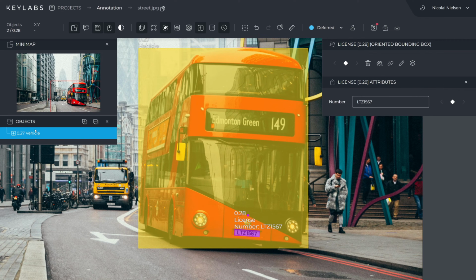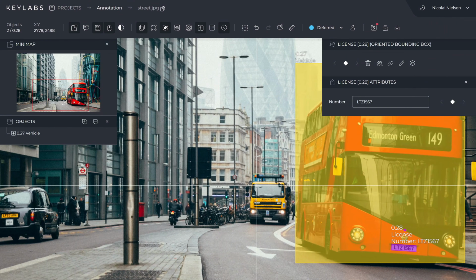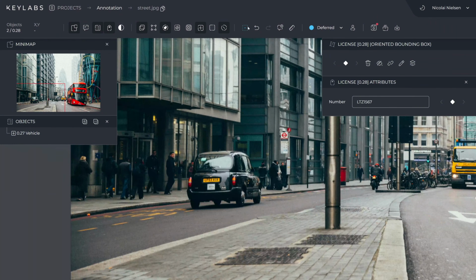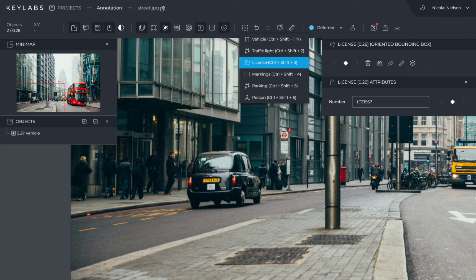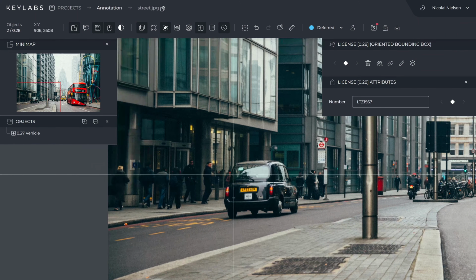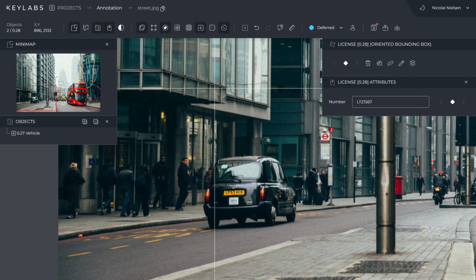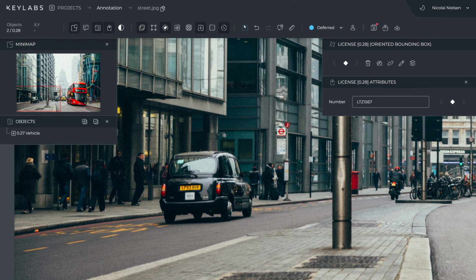Then we can go over to the left and see our vehicle. If we hit the plus symbol here, we can now see that we have our annotation. The license plate is now linked and associated to our vehicle. And we can also see the number of the license plate in this example. So this is basically how you do it. You can do the exact same thing for all the other cars, both for license plates. You can also associate people together if you want to link all the people together in specific regions and so on, depending on what type of task you want to solve.